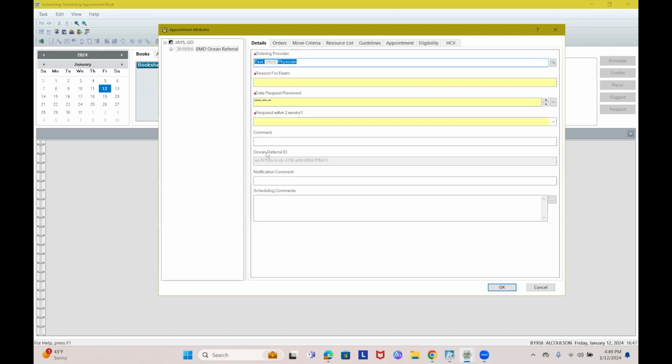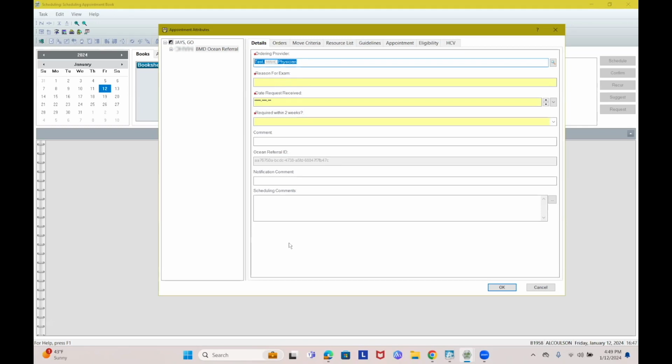The Ocean referral ID essentially connects the order in Cerner with the referral in Ocean, so that changes made in Cerner are reflected in the Ocean portal, which is especially important to keep the sending physician up to date with the referral status.